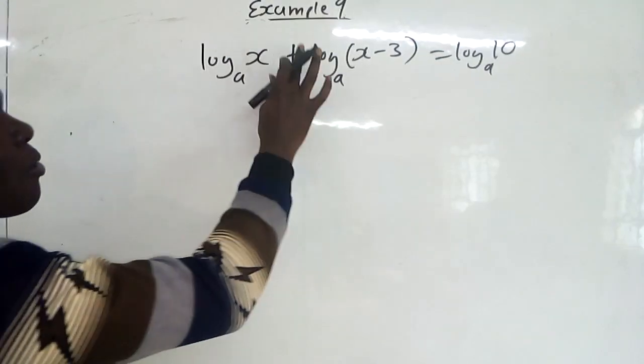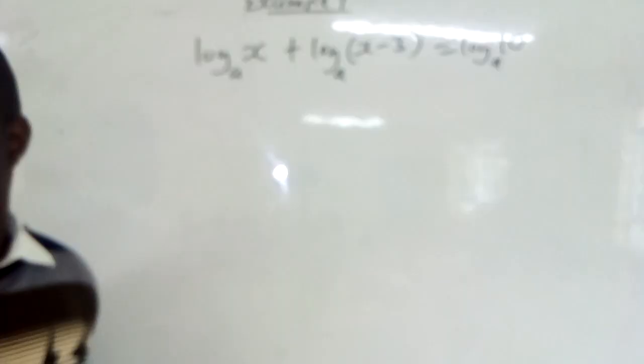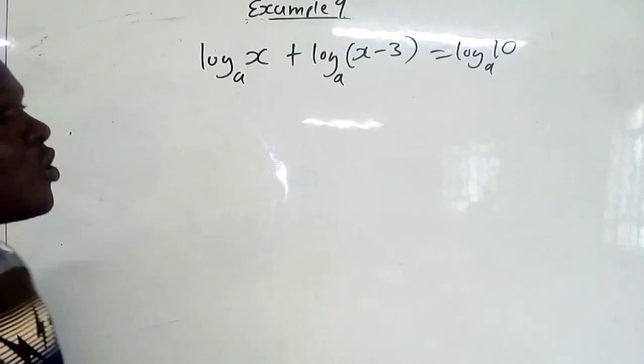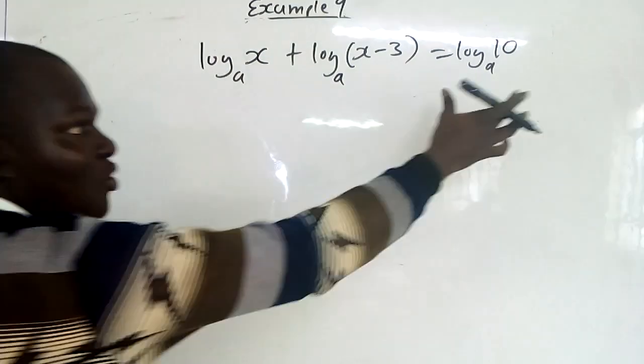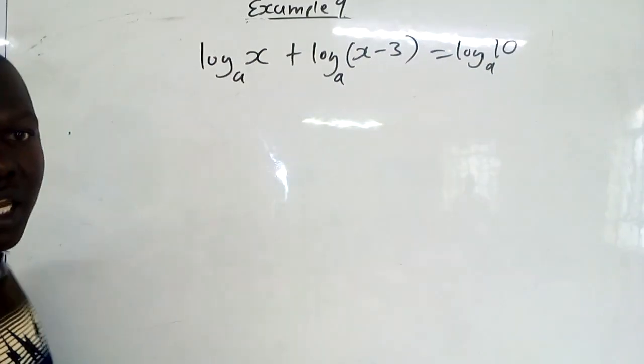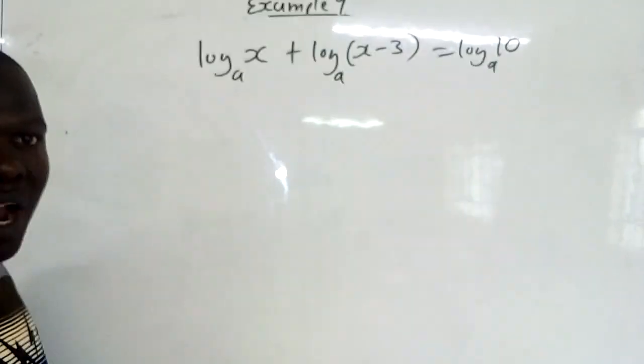The next step, we get rid of the coefficient. So we don't have a coefficient anywhere. We are done, isn't it? Then the next step, we make the right hand side of the equation one thing. It is already one thing, isn't it? Yes. And the left hand side of the equation one thing, isn't it?